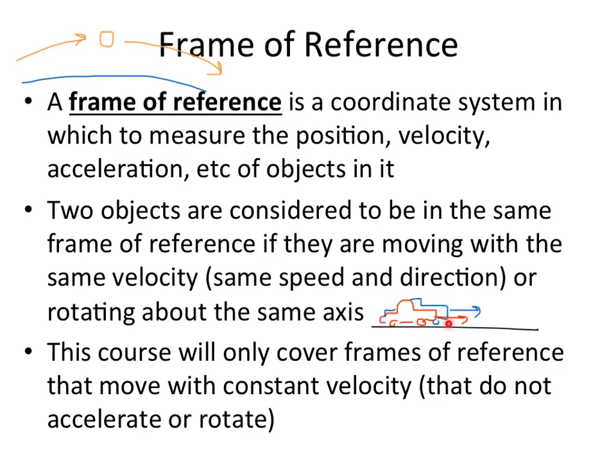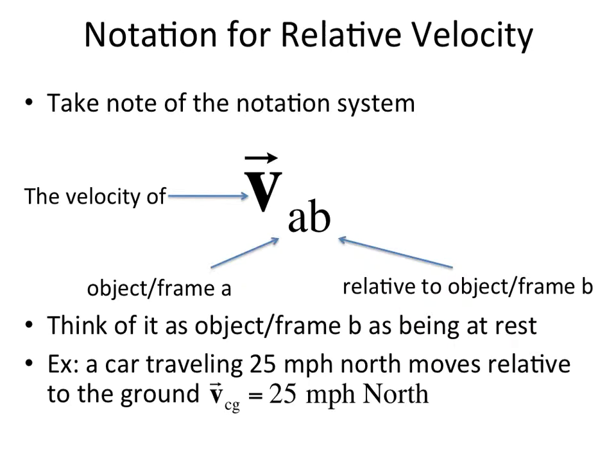We're going to talk about frames of reference that move with a constant velocity. You can talk about changes in acceleration as well, but we're going to talk mostly about just constant velocity in this course. But it all goes back to the concept of a frame of reference. That is, you're moving with respect to what? So we're going to illustrate that and give that a notation right here.